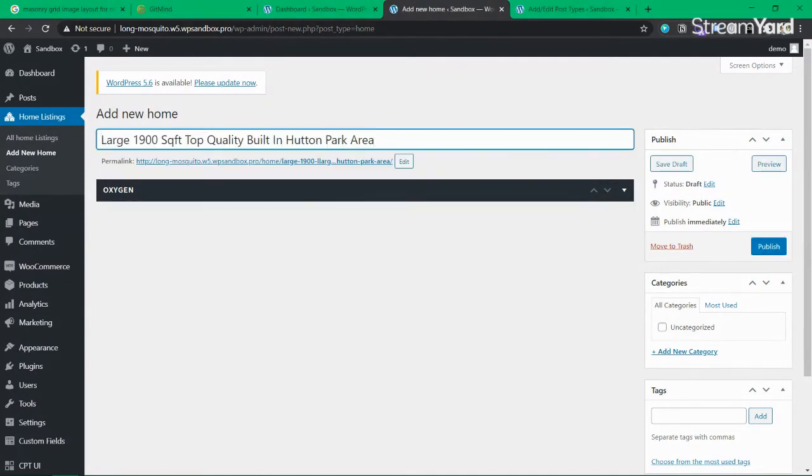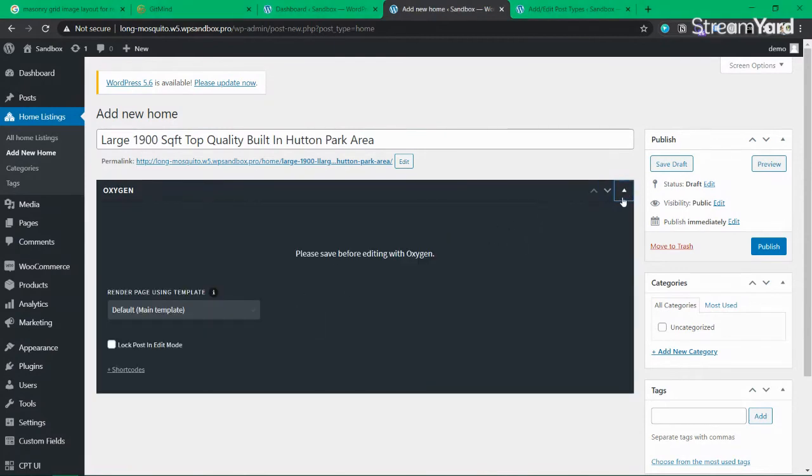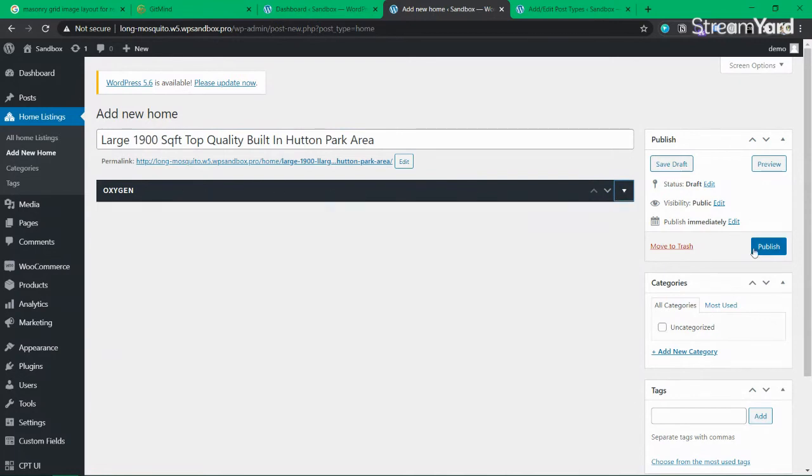So this is the data that we have right now for this. You can see that there are no other options here other than editing this entire page with Oxygen, which we don't want to do.